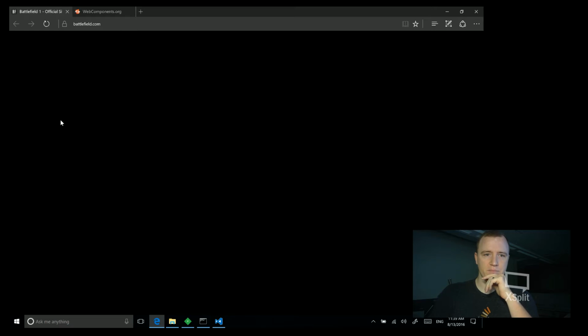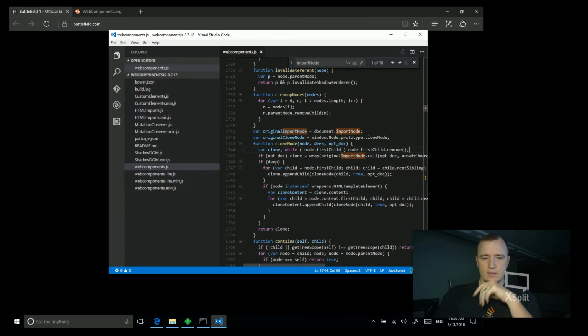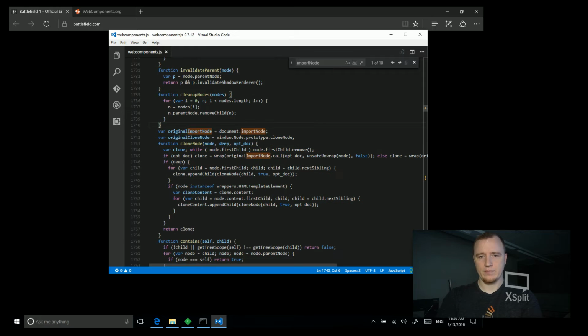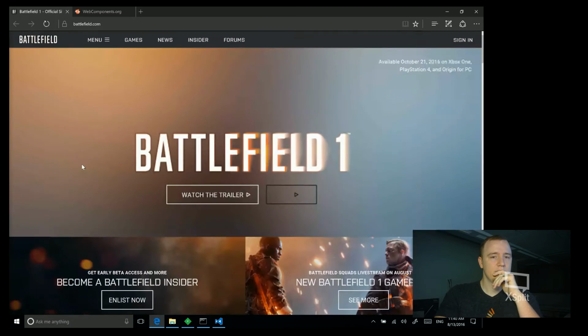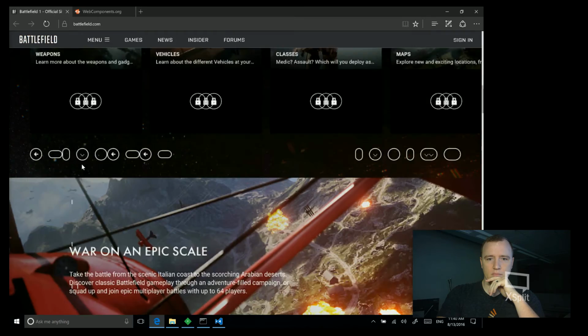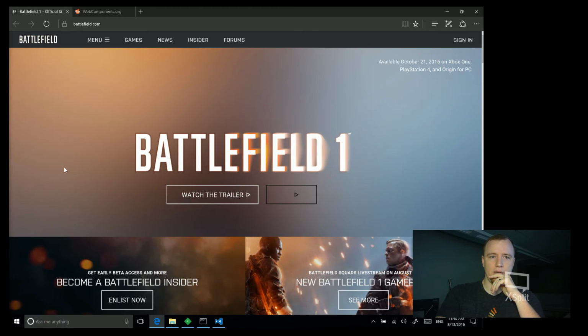Actually, it might have just been the case that saying true on that resolved it for the site. So Control B to hide my sidebar. And I'm going to take out what I just added, and switch that back to true right here and refresh Battlefield. Yeah, interesting. So apparently just switching that to a deep import resolves it as well.